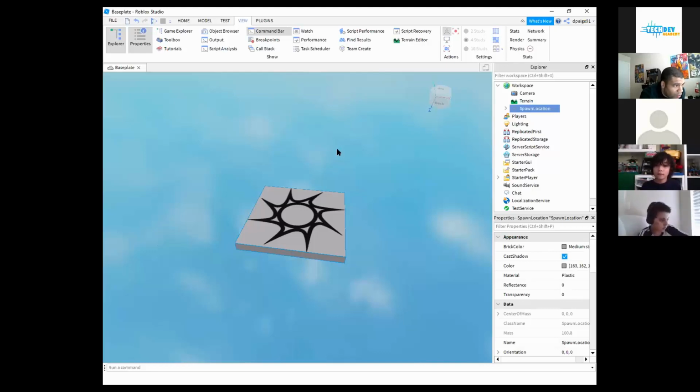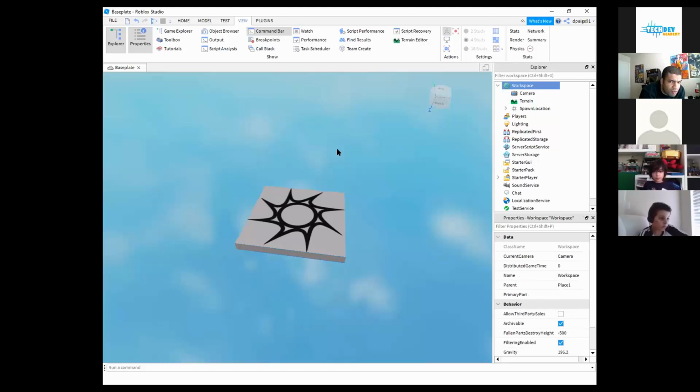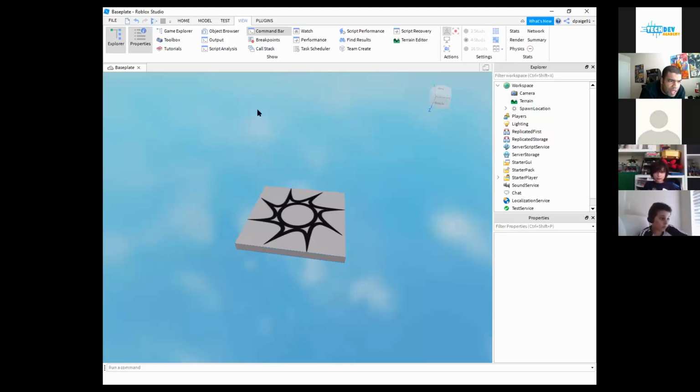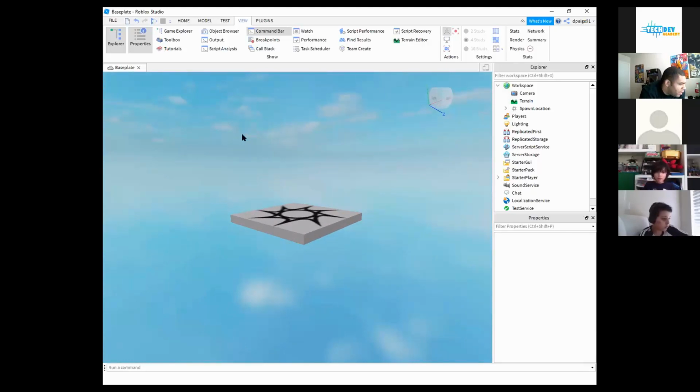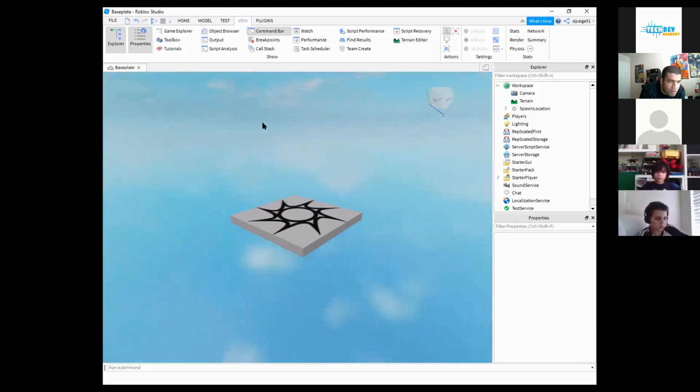So watch what I'm doing and listen up because this is very, very important. No, I'm not doing this on a Mac. I'm doing this on PC. Now, if I click anywhere in this scene, I can move my camera using the WASD keys.